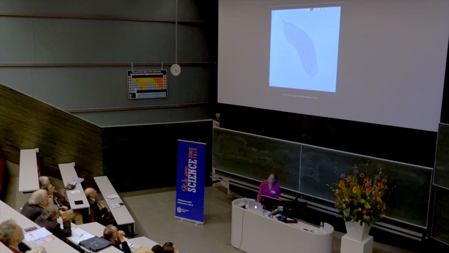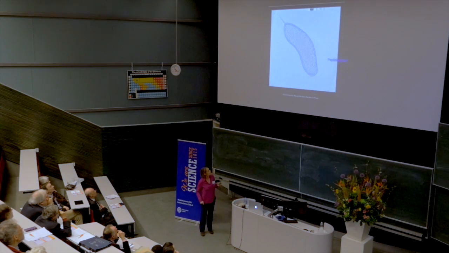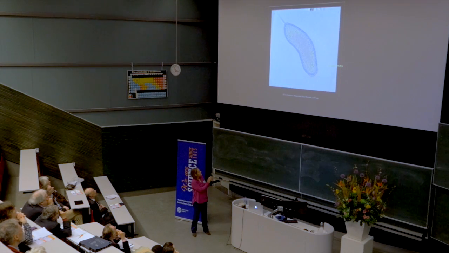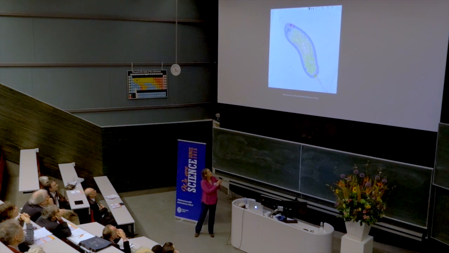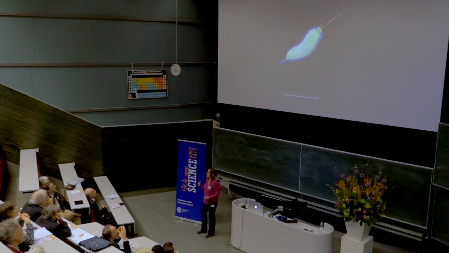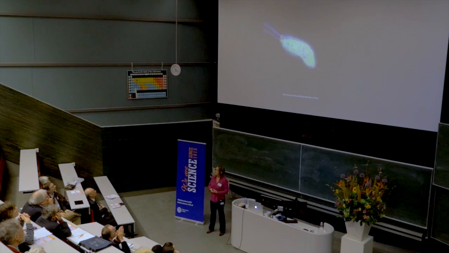And here is just a summary movie of what you can do. This is a Bdellovibrio cell. It's a different species. Here in colors, we can see the membranes, the ribosomes, pili, chemoreceptor arrays, secretion pores, tubes, the chromosome. So now we can address all kinds of different questions using this technique.